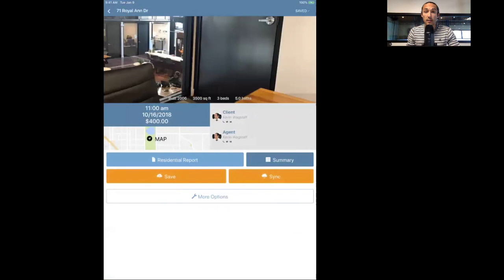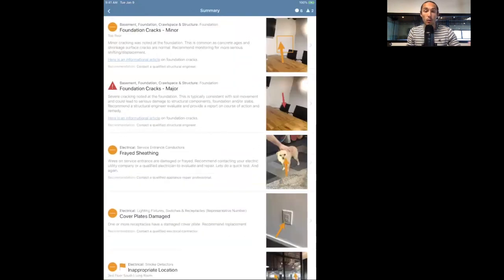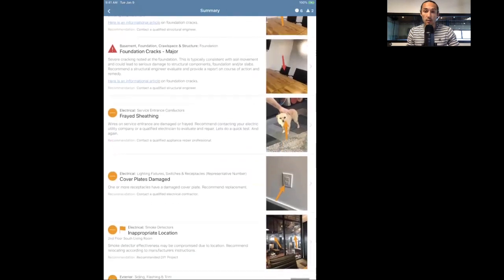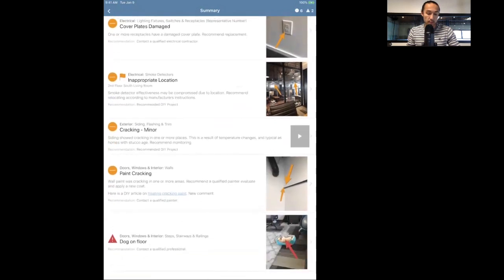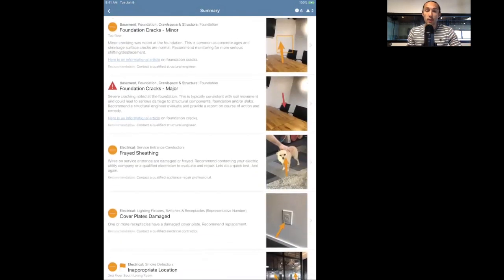One killer feature that inspectors are loving, and agents and clients as well, is the mobile summary. So if you tap on summary here, this is meant for a walkthrough with the client on site. Most of our inspectors just love this feature. You don't need a connection for this as well. So if you're doing the entire inspection offline and you haven't saved it yet, you can still pull up this mobile summary. So you'll see, you can go down here. There's our little business potato mascot. And then you have a bunch of other defects here. So great thing to walk through as an agent. I would have loved this, and as a home buyer as well, just to kind of summarize everything and go through it on site.